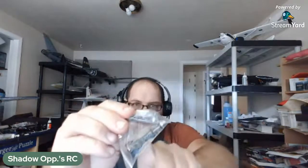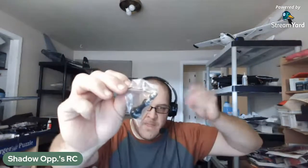wing nuts. Oh, and inside with the antenna, this is your little adapter for, sorry, you can't see it. This is your little adapter right here at the top for plugging into the computer and Betaflight.